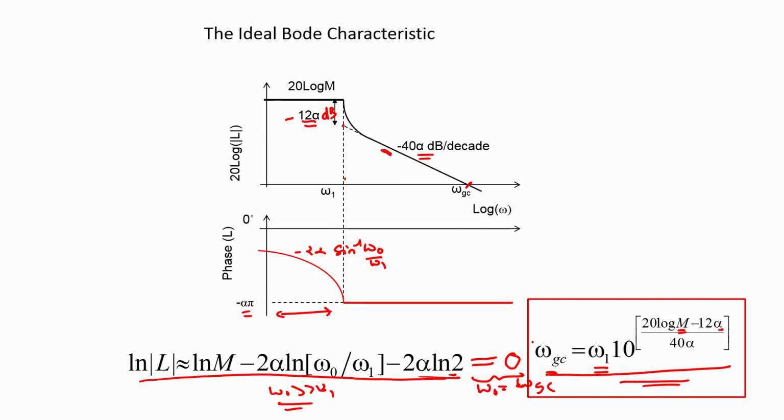Likewise, when the phase margin requirement was 45 degrees, we saw that we got alpha to be 3 by 4. In other words, we would have the roll off to be minus 40 alpha, or in other words minus 40 times 3 by 4, which is essentially minus 30 dB per decade. Now once again, a roll off of minus 30 dB per decade cannot be realized by using a simple distribution of poles and zeros for the controller. One needs a fairly complicated distribution and strategically located positions for the poles and zeros of the controller in order to get the roll off to be this unnatural value of minus 30 decibels per decade.